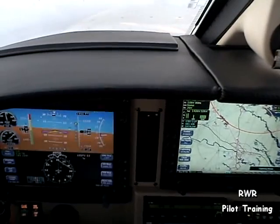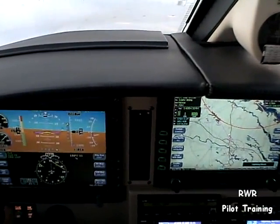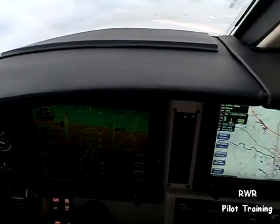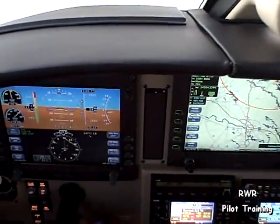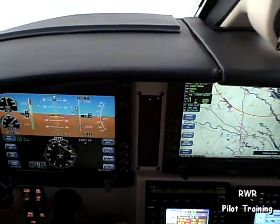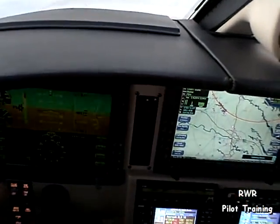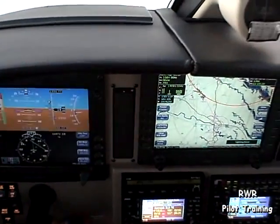Now my preference is not to descend on a glide slope, but as long as I'm well below it, I'll continue to the assigned altitude. If it looks close, then once I have a live localizer and a centered localizer, I'll go ahead and hit the ALT button on the STEC 55X so that the glide slope captures. If I fail at that and I don't catch it in time, the STEC 55X will arm manually.